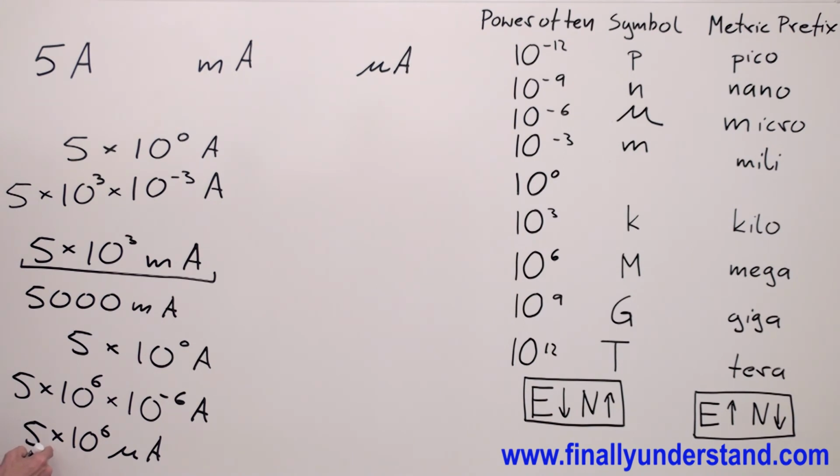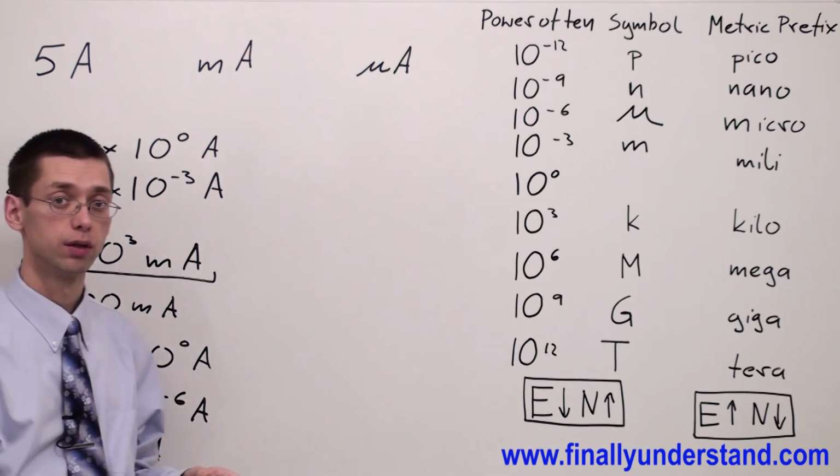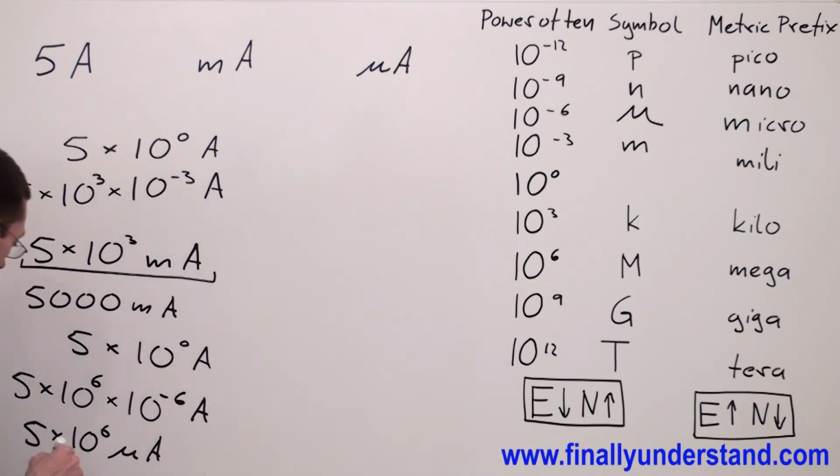after 5. But in order to make the number short, because engineering notation is designed to make long numbers short. No matter if this is a big number or small number, the number is supposed to be as short as possible. So instead of writing 6 zeros, I simply write times 10 to the 6. So the answer is 5 times 10 to the 6 microamps. This is the solution to this problem.